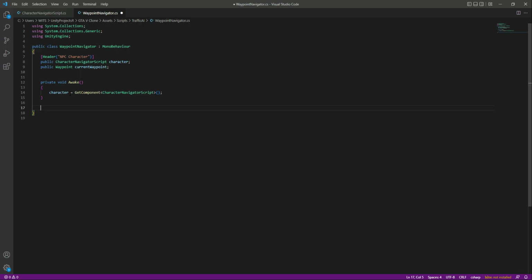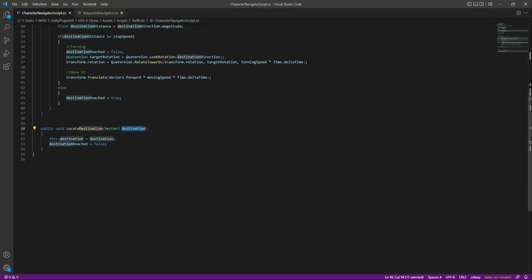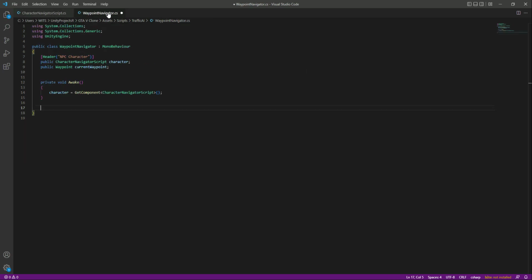Now we want to give the current waypoint to this destination, because as you know this function is used for locating the destination for the AI character, and as I told you, the destination will be the waypoint. So let's pass the waypoint to that function, and the waypoint will be the current waypoint which we will be assigning to this.